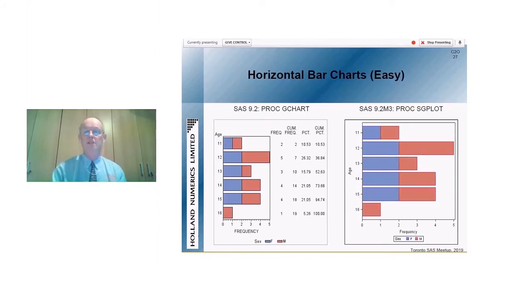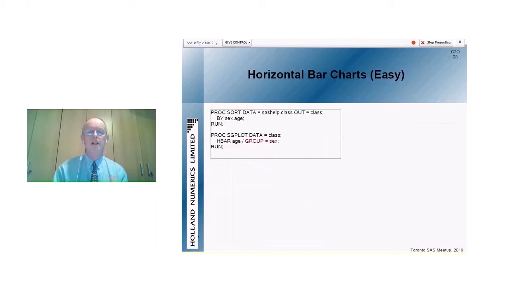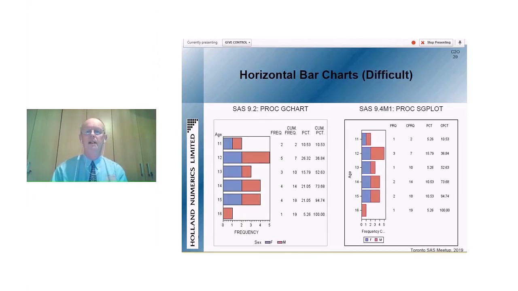And again, you can do stacked bar charts, and I've not put in the table in this case. And you just add a group to it and everything works. Again, it's difficult to do stacked, and what you've actually got there is not what you would expect.